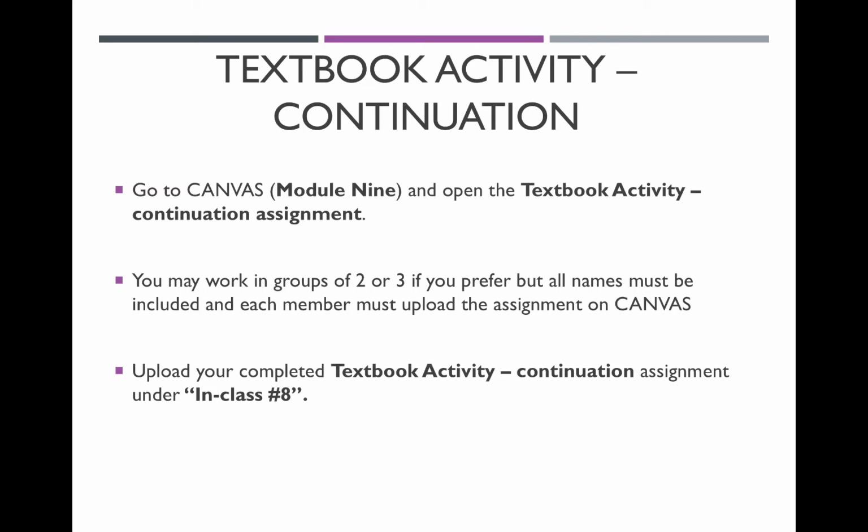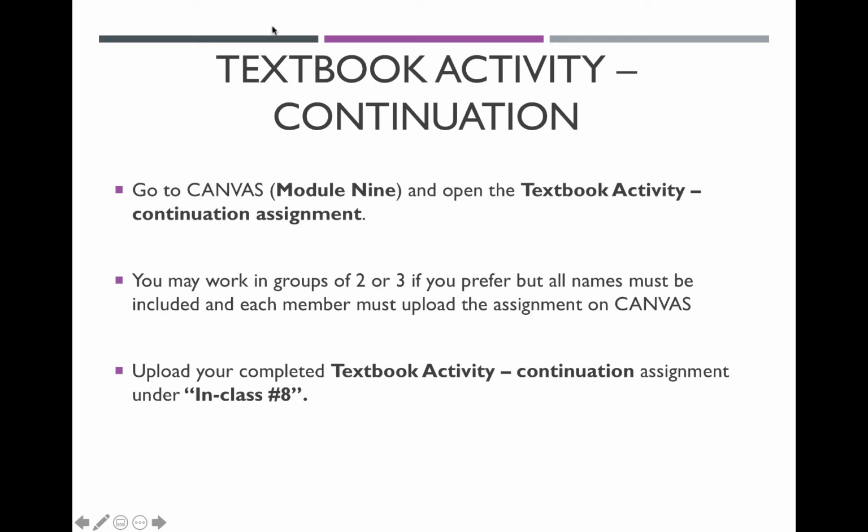So you're going to go to Canvas and you're going to open the textbook activity continuation assignment. Again, this is under module 9. You may work in groups of 2 or 3 if you prefer, but all names must be included and each member must upload the assignment on Canvas. If you would rather do work on this solo, you are more than welcome to do that as well. And you're going to upload your completed textbook activity continuation assignment under in class 8.